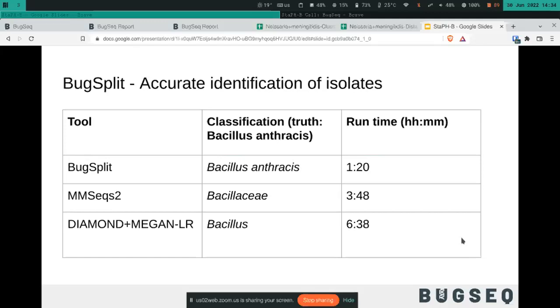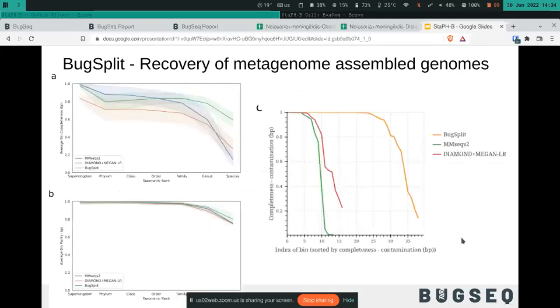We applied this to some benchmarks. So for example, we know that the CAMI benchmark is widely used to demonstrate the power of binning tools. And we showed that BugSplit could significantly improve on the existing taxonomic binners. We don't look at unsupervised binners because we consider that a different challenge. And so, for example, you can see that the number of bins that we had, which were complete or not contaminated and very complete, is much greater than MMSeq2 and Diamond. And as well, if we look at this plot, the completeness of our bins was significantly higher than Diamond and MMSeq2 while maintaining the same purity of the bin.